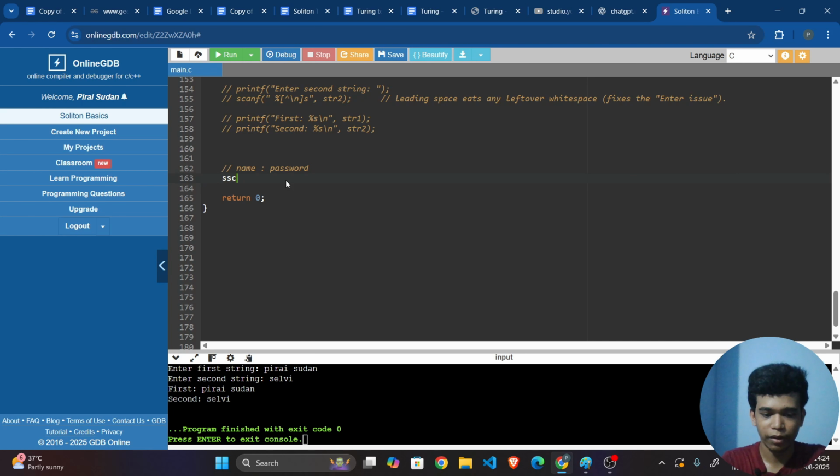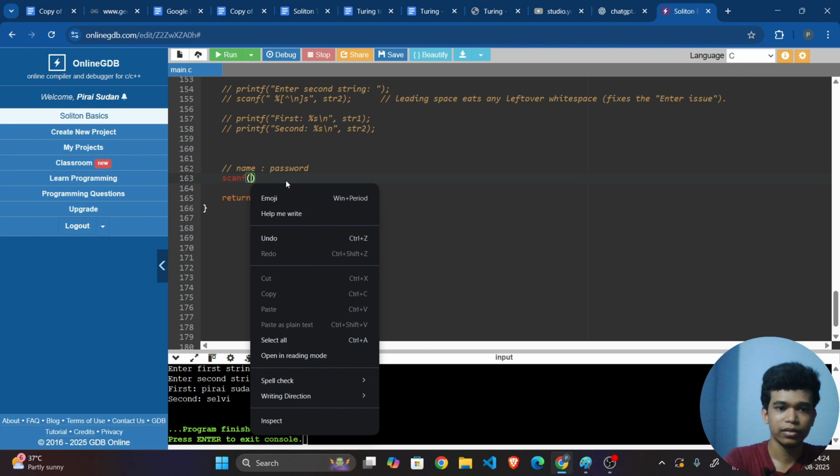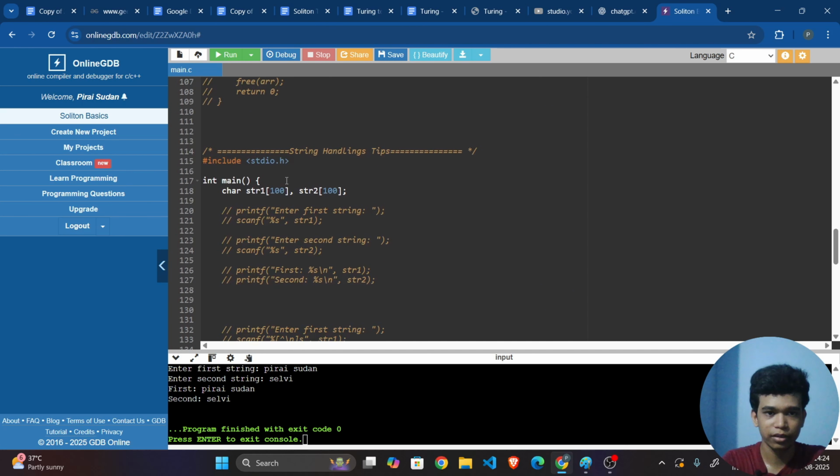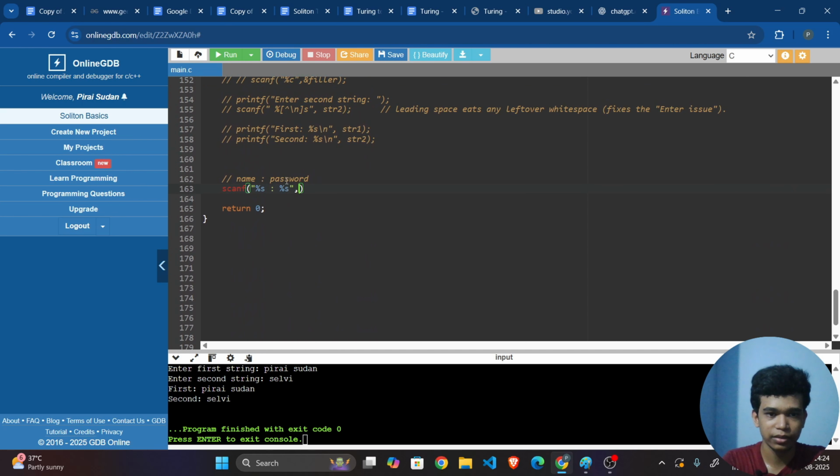At this point, you will use scanf with %s space colon %s, and here you will be giving two strings. What are those two strings? str1 and str2.